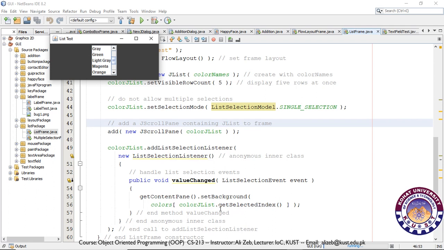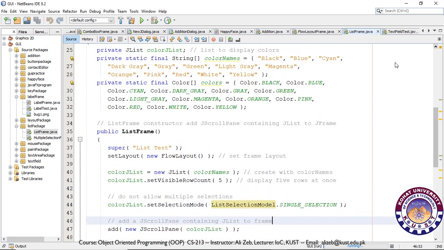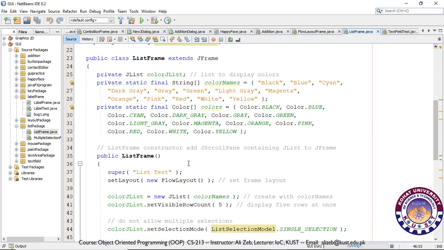So we will get the index from this list, and we will check that index in this array, and we will set the background to that color. So that is all that this example is trying to do.